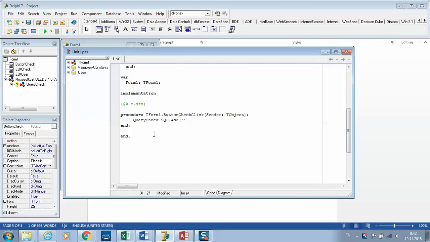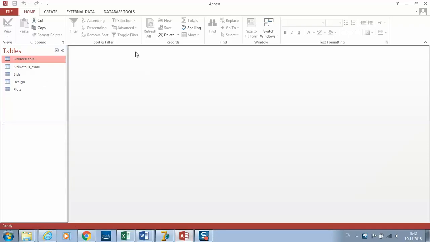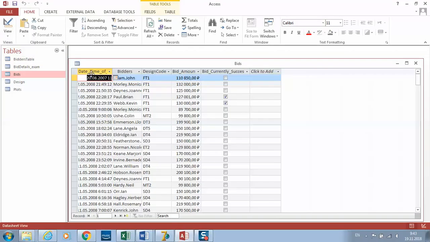Now I'm just going to show you the database quickly. Connecting to the Green Bay database, which you should have seen before. So we have the bidders who bid on the house and then get given a plot. Notice that the table name doesn't have a space in it. This makes it much easier to code, guys. I suggest you do the same. Also, my fields do not have spaces in them either. I've used underscores or I've just put them both together.